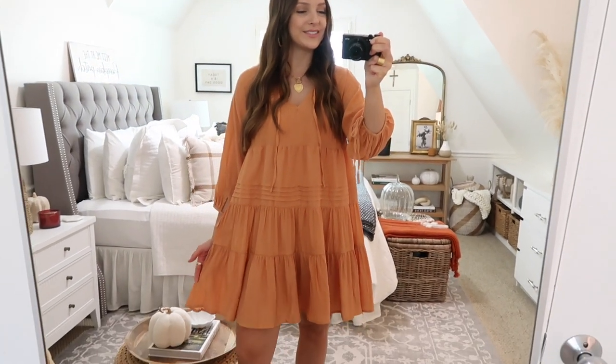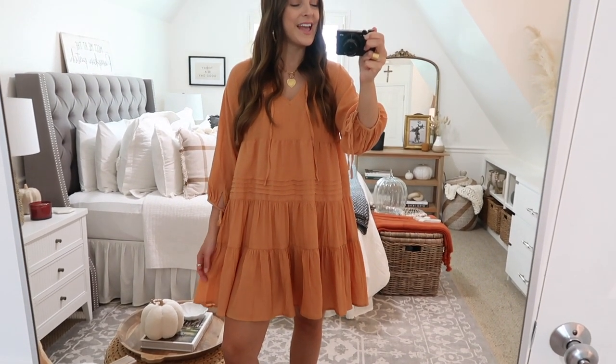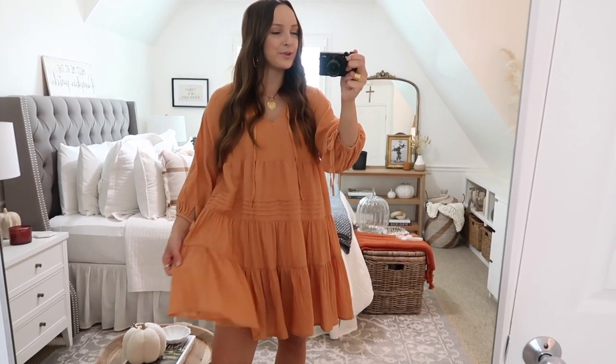This dress is just so darling — definitely one of my favorites. It's like the perfect dress to transition from summer to fall and I love the style of it. It's just nice and lightweight, easy, breezy, relaxed. It kind of reminds me of Free People. I absolutely adore this burnt orange color for the fall season. It's a tiered dress style with little ties — you can tie it shut in a bow. It's also got the tie detail on the sleeves. I love it with some gold jewelry.